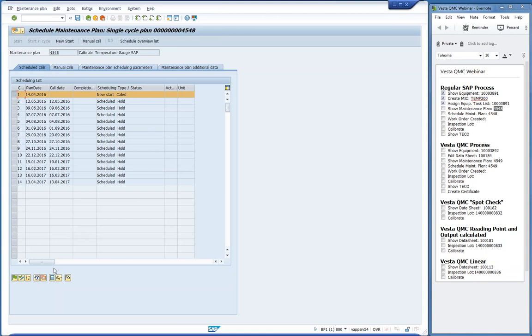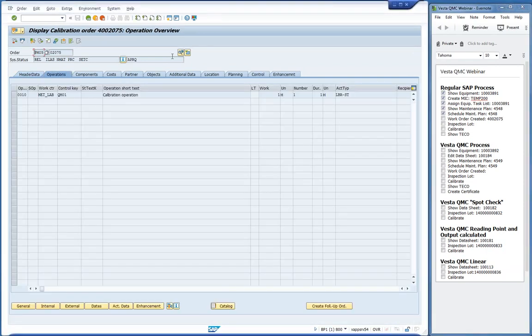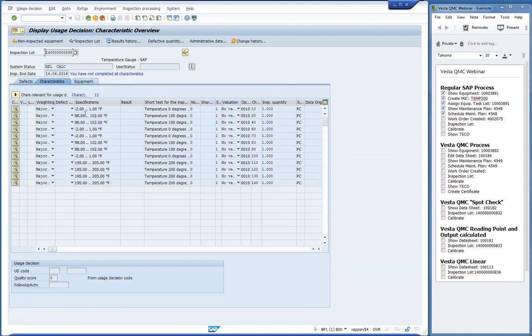So you can see now this has been started, and we can look at the actual work order, which I will record as well, just so we have it for later. So we've scheduled. So here's our work order. It just has the one operation that we defined, and then these are the inspection characteristics that will need to be taken. And let me type that in. Right. This is our inspection lot, which we will use in the next step. And so you can see all of these characteristics have been generated from our task list.